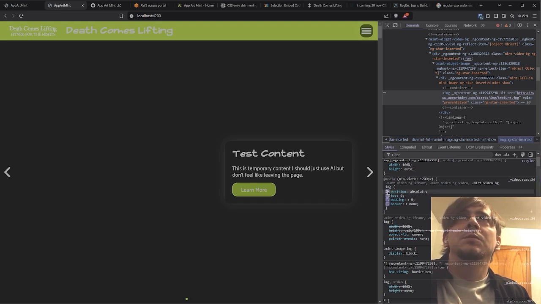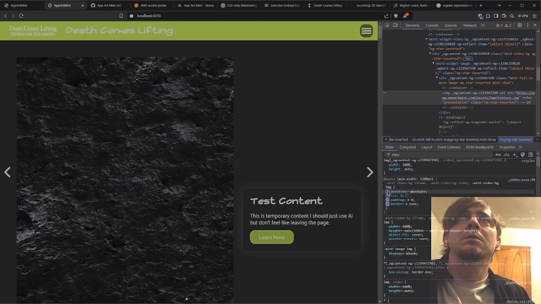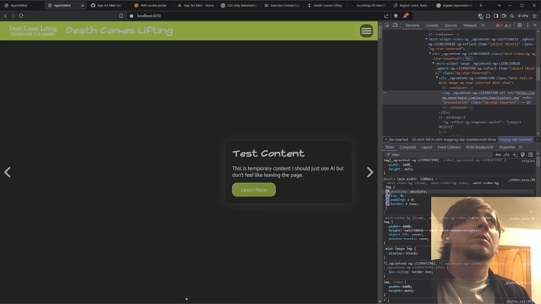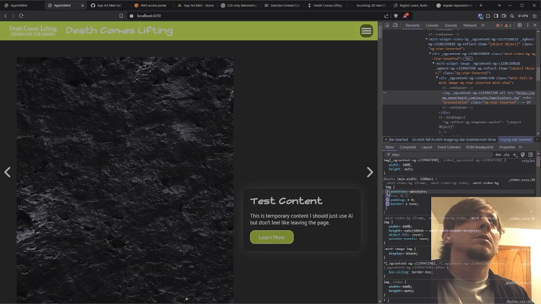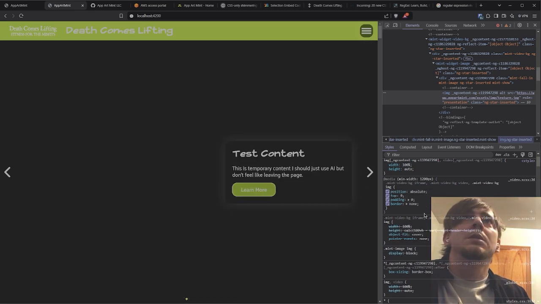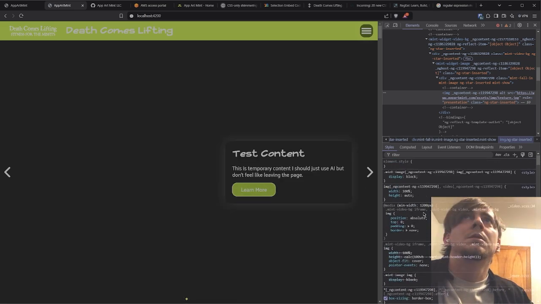Video BG MG. And the position absolute's kind of making it disappear.